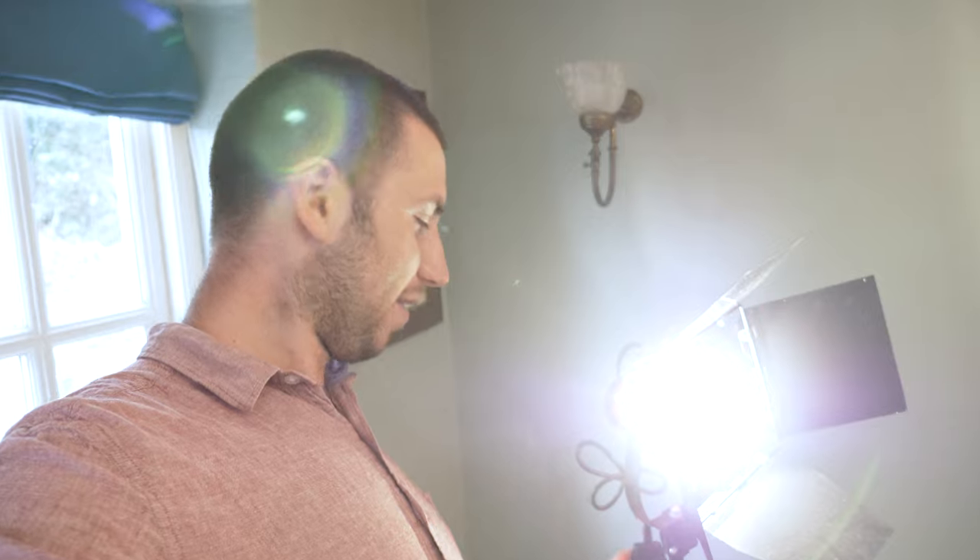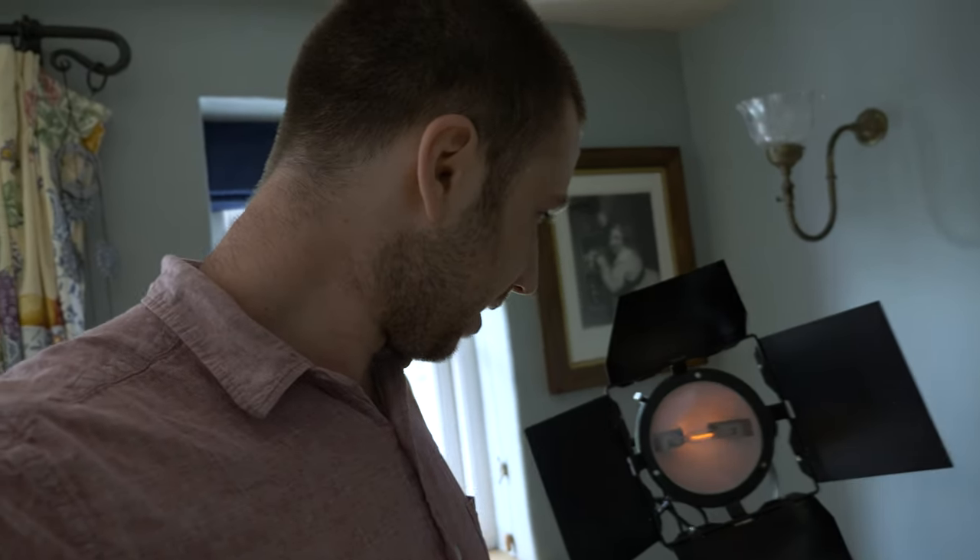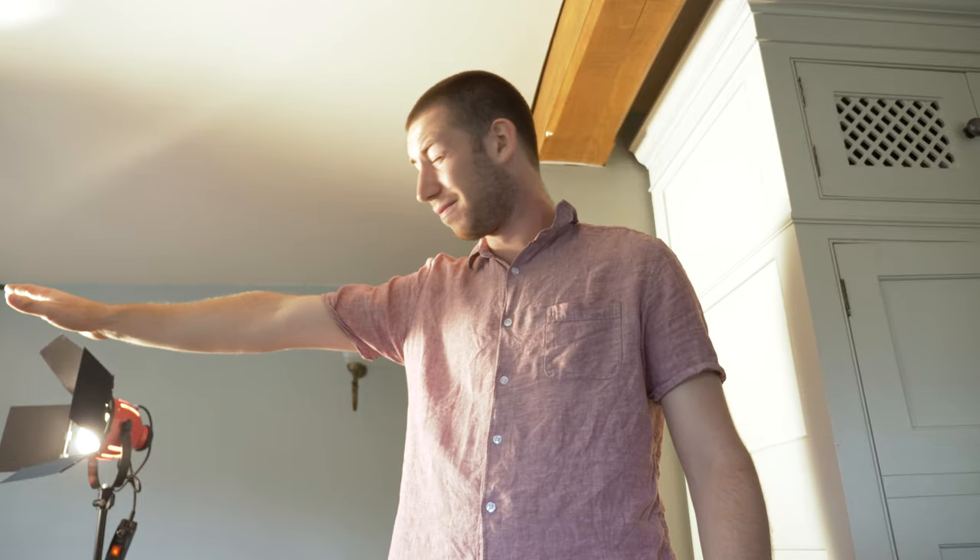Behind me I've got the redhead light all set up. It is so bright - it is absolutely ridiculous. You can really feel the heat coming off it. I'm going to show the difference between straight hard light and bounced light. With straight hard light it's very harsh. Now with the light bouncing into the reflector it's much softer - obviously it's not perfectly controlled right now, but you can see the clear difference. Bouncing is a much better way to light.